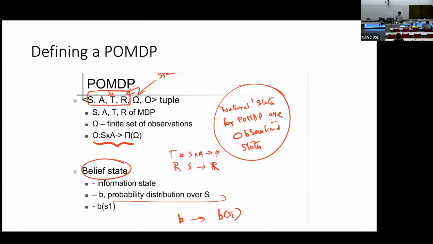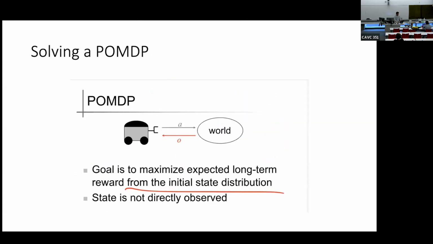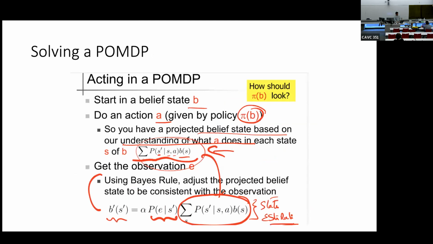The task is to define that belief state as you progress in the environment. The task is simple: to maximize the reward that the agent is getting by interacting with the environment, given the partial observability constraints for the agent. When the agent has to act, it starts with the belief state, takes an action, and sees what the updated belief state is, based on the observations that it gets from the environment. One of the nicer ways of updating this belief state is using the Bayesian update rule.